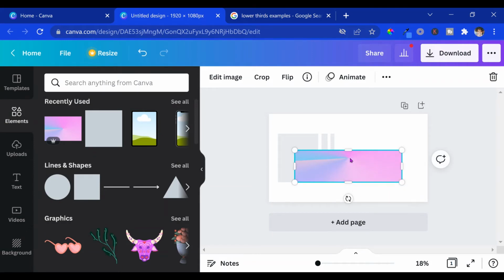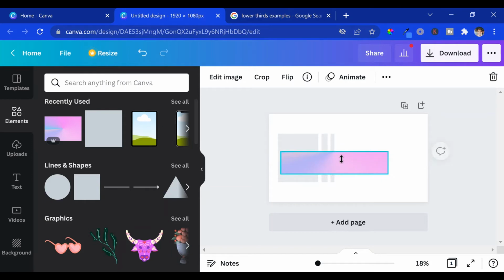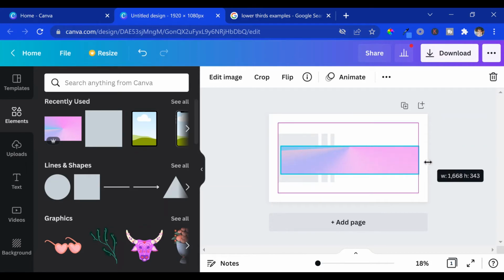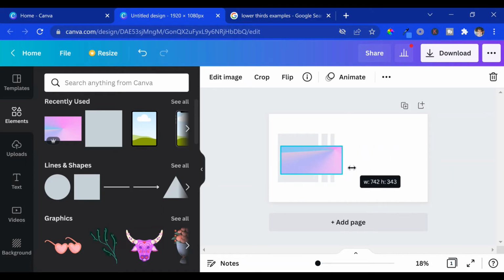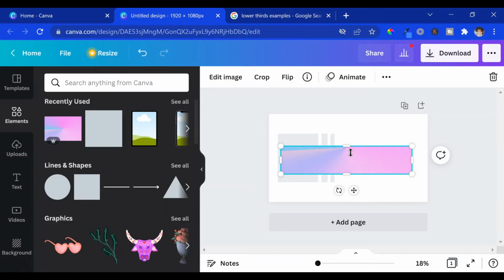And so remember, a name is going to go in here, so you don't want it too thin. You need it just right, wide enough. And you can make it as long or as short, but I wouldn't do short. I would do a little long. I'm going to keep it right here. Okay.